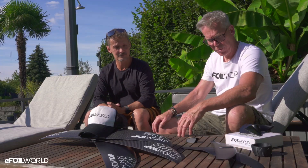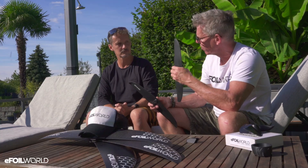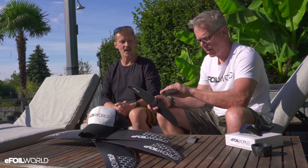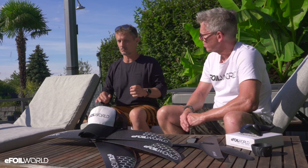Then we come to the end of the fuselage and there's the back wing. We tested everything with the standard SP240 from Seaflight, which is a great wing. But for those on a budget, we also modified this one — this is the EFW-235. It's an ABS version of the SP240. I highly recommend the SP240 with any of these wings — that's what they're all designed and tested to work with, and that's what creates the most neutral riding platform that loves to turn and is nice and stable in centered flight.